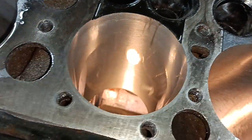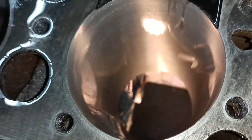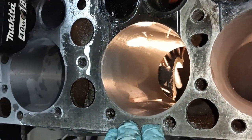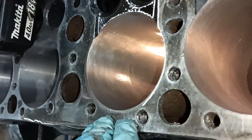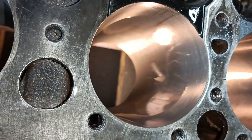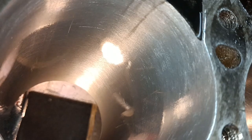By using plenty of paraffin, it kind of flushes it nicely. Years ago, when I was an apprentice at the Austin at Longbridge, the guy that ran the honing machine said the secret to honing is lots of fluid. Lots of good fluid, always flushing it through.